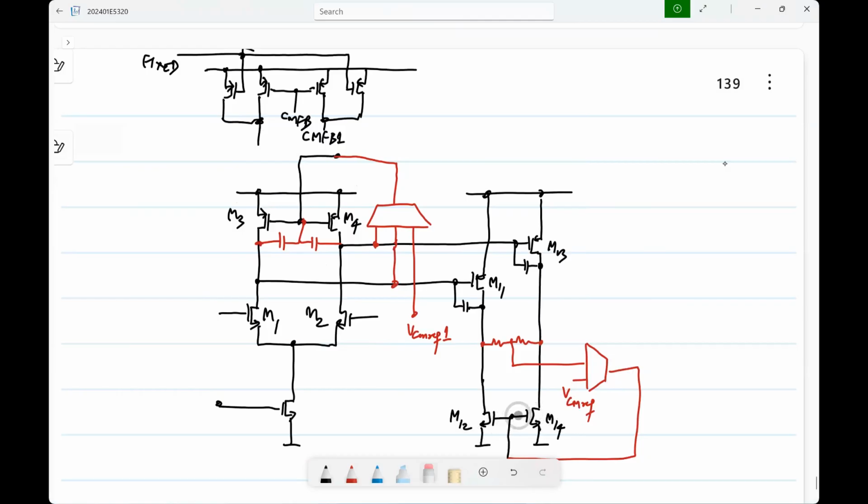If you don't want it, reducing it is easy. You split these transistors into two parts, let's say this could be 0.4 and this could be 0.6. Whatever it is, of course, it has to be the same on the two sides. And you provide common mode feedback only to a fraction of the device. So these are all tricks that you can use, and once you get used to the circuits, you can do this yourselves.